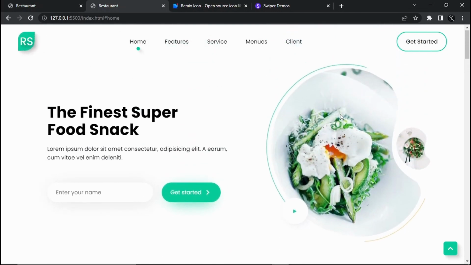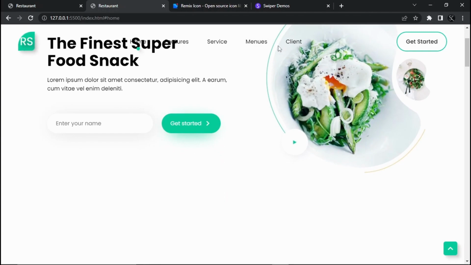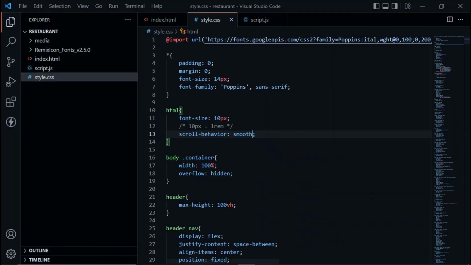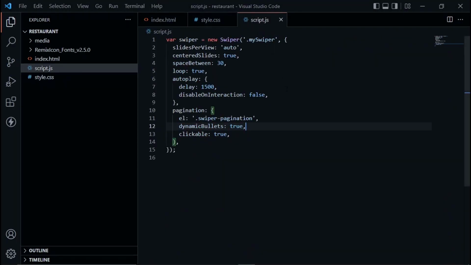And now after all this, you can see that there is no background in our navbar on scroll. So first we will add a background to this navbar. Here you can see that it looks transparent. Okay, so let's come to our script.js file, and here we will create one function with the name scrollNavbar.